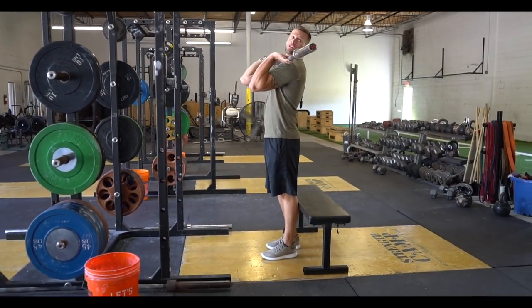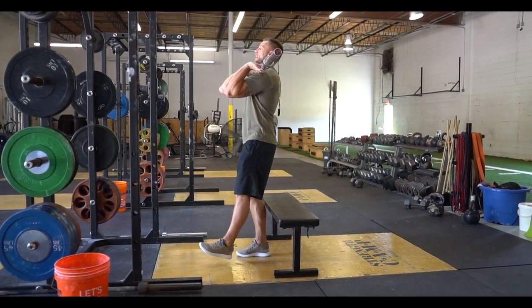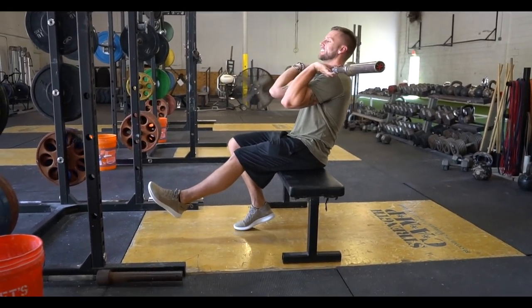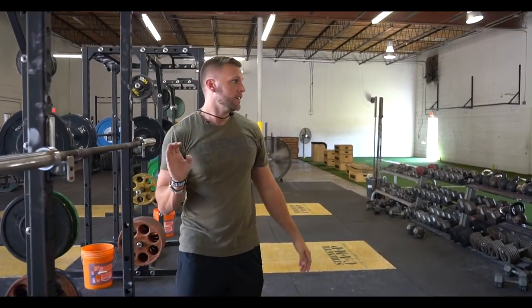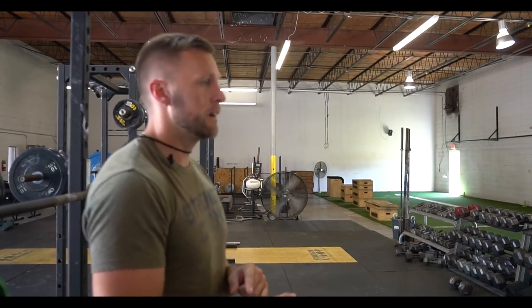Then I feel the bench on the back of my calf. I get in one leg, I come down under control. As I come down under control, I don't mind getting a slight momentum coming up and pushing through that leg. You're gonna go six, six each leg. Then you're gonna swap. Does that make sense?